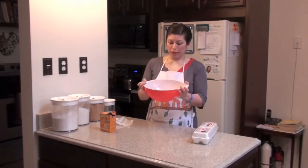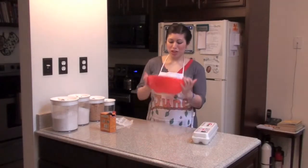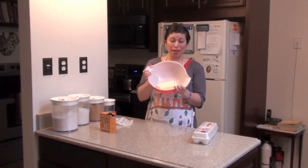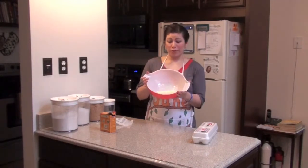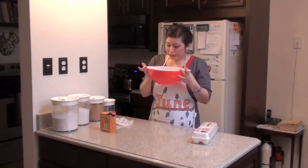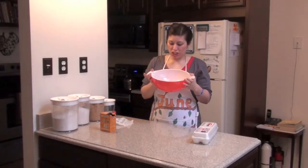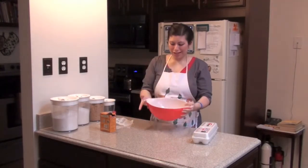Then you take your bowl. I don't do things like a cooking show — I do things like normal people, which means I put these two incredibly hard sticks of butter in the mixing bowl. Then I'm going to microwave them so that they get soft. Basically you want to microwave it until you can stick your finger into it and it makes an indentation easily, but you still want it to look like a stick of butter — not all melted.